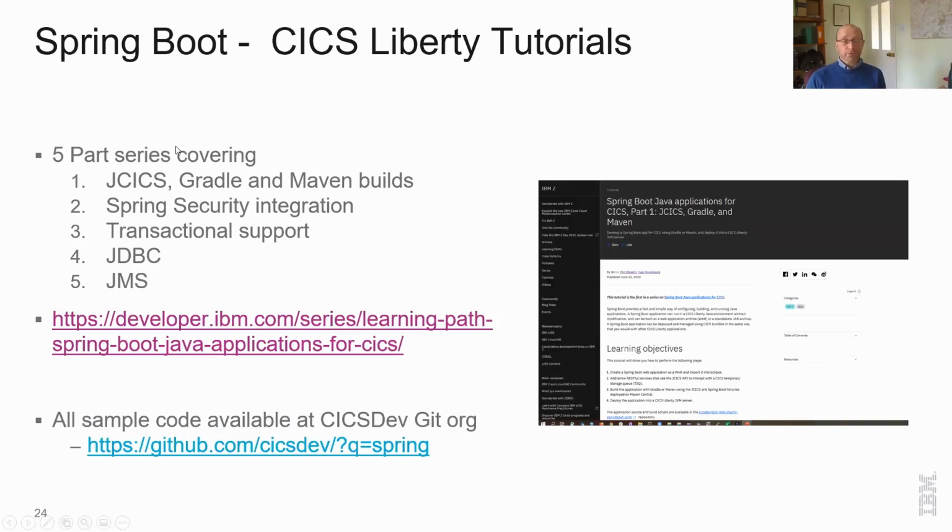Now we have a full set of tutorials, a 5-part tutorial series, published on the new developer.ibm website. We've now moved all our development tutorials away from DeveloperWorks to developer.ibm.com. Here's a screenshot of part 1 covering CICS and then Gradle and Maven builds. Then we've got more in-depth tutorials looking at security, transactions, JDBC and JMS.